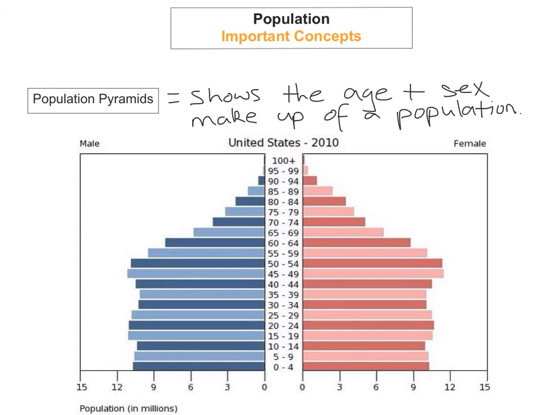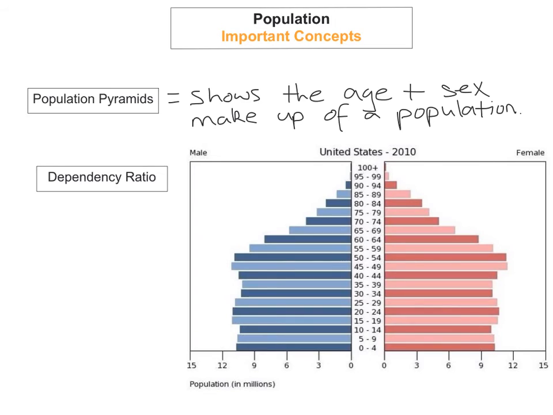We will look at other questions later on, but there's a few things you need to know. One of the most common questions you can get on a geography junior certificate examination when talking about population might be asking you to give the percentage of people in the dependency ratio. You need to know what the dependency ratio is first. It's the number of people who are working, so active, to support the number of people that are not working, so inactive.